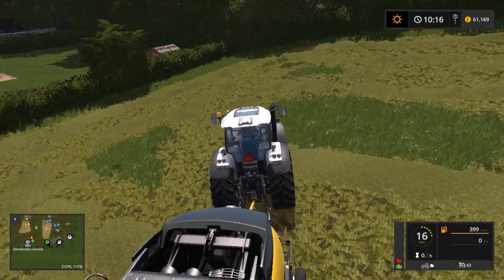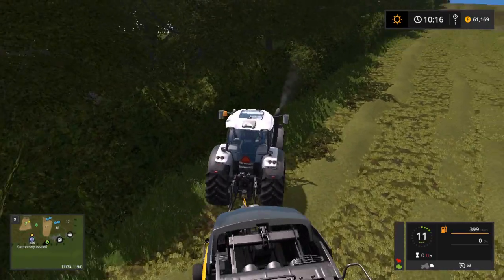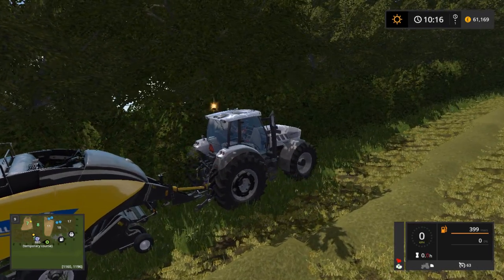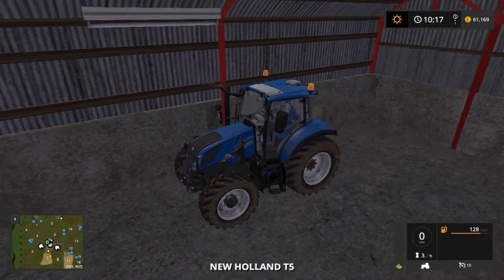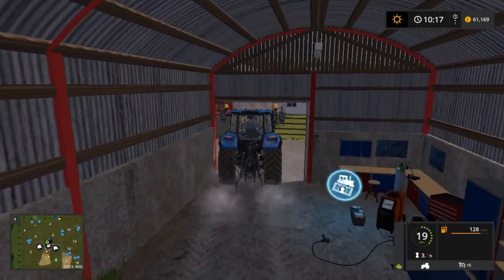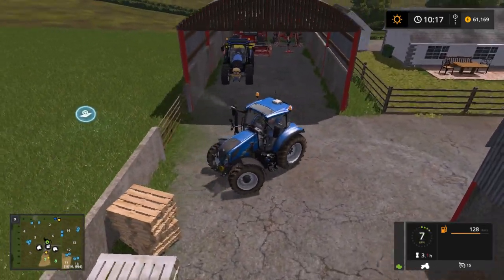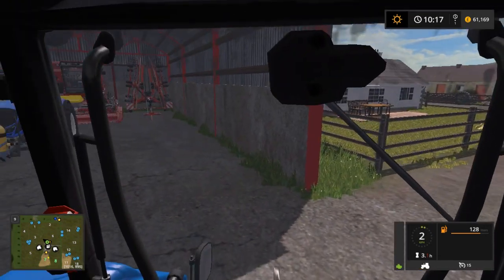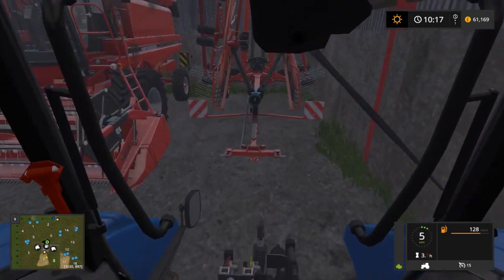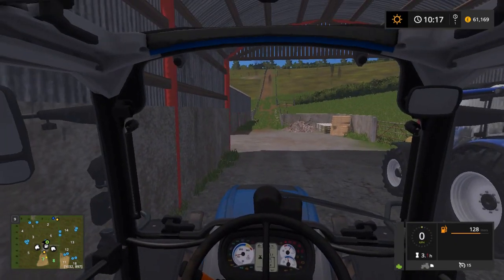I think I'm jumping the gun a little bit here because I needed to bring the windrower here and put all these things together. So I'll park you over here for now. And let's go to the T5 over here and get the rake and go out there and put all the swaths together. I haven't really used the T5, so why not? Let's try and get in there without causing any damage, and done.